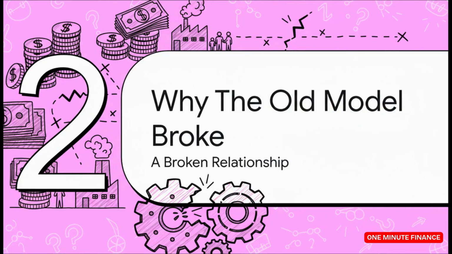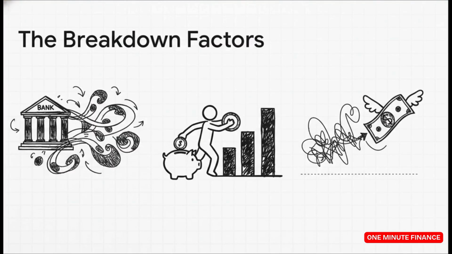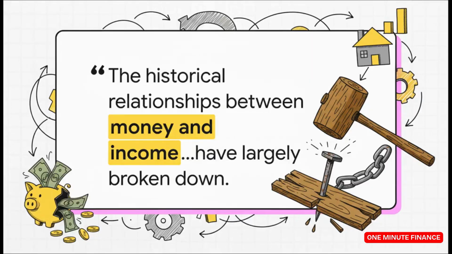Let's dig into why. According to the San Francisco Fed, a few things basically broke the machine. First off, financial innovation. Money wasn't just cash in a bank anymore. All of a sudden, people could move funds instantly into things like mutual funds, which completely blurred the lines of what money even was. But maybe most importantly, the velocity of money. That's how fast a single dollar gets spent and then respent. It became totally unpredictable. The once reliable link between the quantity of money and the health of the economy was just gone.